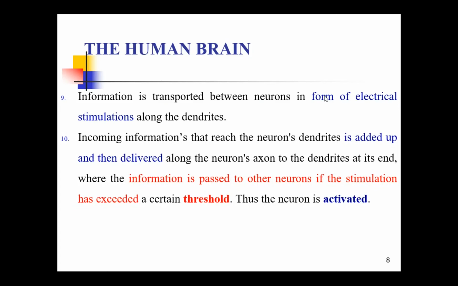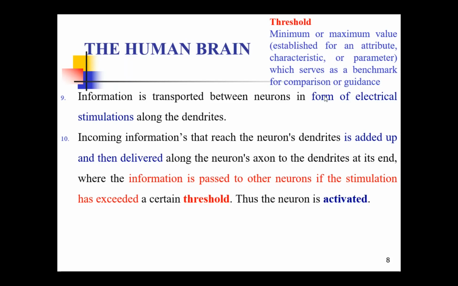So when these neurons pass on the data present in the electrical impulse, the data will be transferred only when the electrical stimulation exceeds a certain threshold. This threshold is nothing but a maximum or minimum value which is considered as a reference. Once that reference value is reached, only then will the information be passed, or the neuron gets activated.